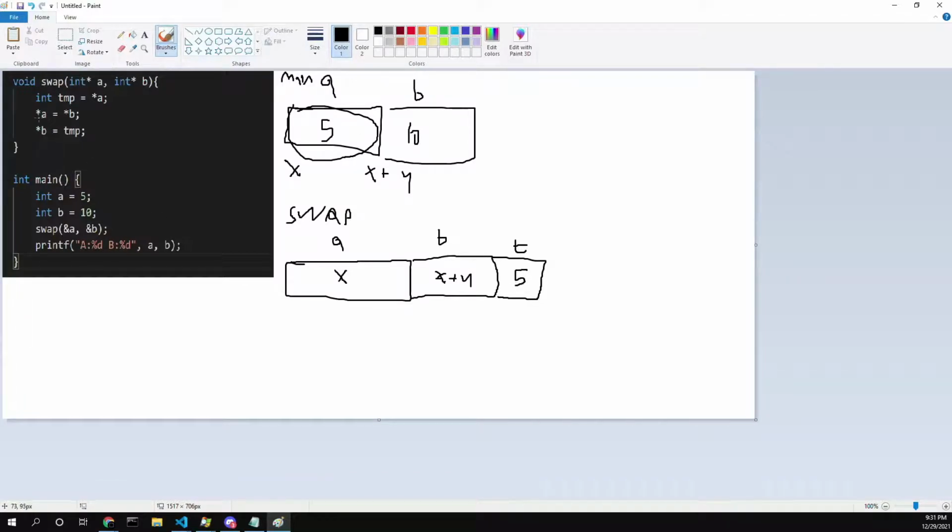Now, this next step, we do the dereference location. The location of A equals whatever's being stored inside of B. So A is now being set to whatever is inside of B. The contents of A get crossed out and the contents of B move in here. So that's 10. And now the contents of B equals whatever's stored in temp, so this 10 gets overridden with 5.